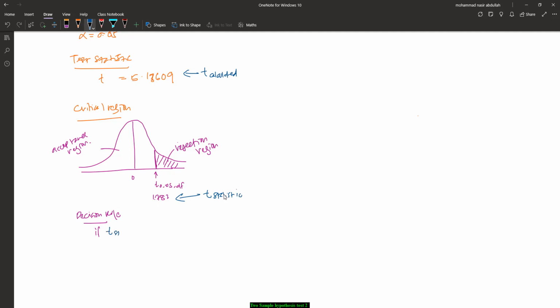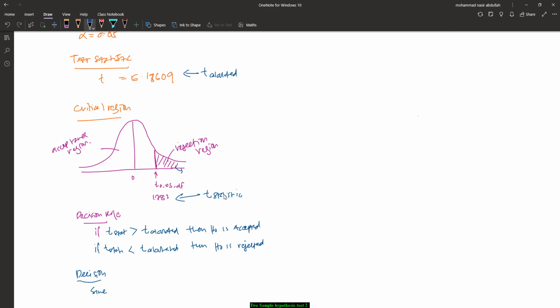If t critical is more than t calculated, then H null is accepted, meaning that the t calculated is in the acceptance region. If t critical is less than t calculated, meaning that t calculated is in the rejection region, then H null is rejected.